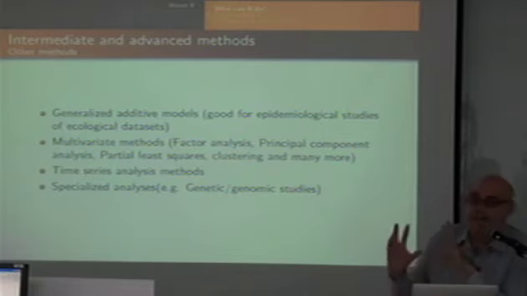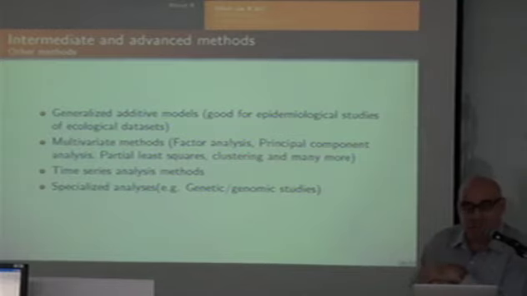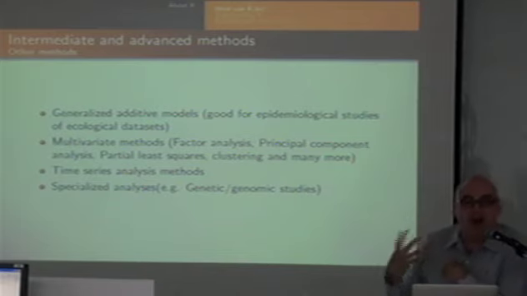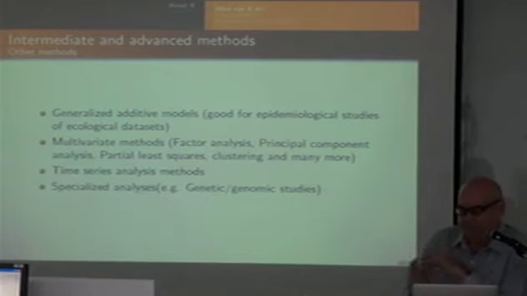Multivariate methods, and I mean true multivariate methods, so multiple outcome variables, so factor analysis, principal component analysis, and so on. Time series analysis methods, specialized analyses, like methods for high throughput data sets that we see in genetic and genomic studies these days. In fact, that's a very big area of ours, the genomics data analysis area.